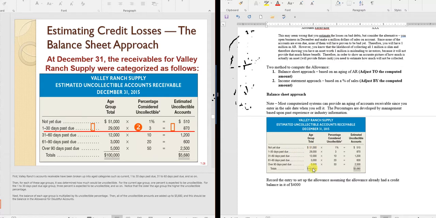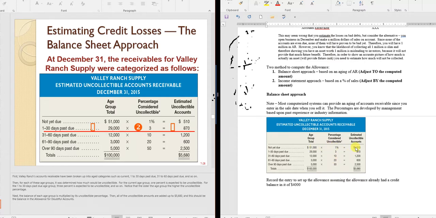Okay, so in this particular one, I've got it on your handout so you can do this. Here's my accounts receivable. So my accounts receivable is on my books for $100,000. Based on past estimates, 1% of this will go bad, not yet due, but notice the older they get, the more subject they are to going bad. I have seen them that have over 180 days and they'll have 100% or 90% or a real high percentage due. These have to be given to you. You cannot come up with these by yourself as an accounting student. The business will determine it based on past experience. And so this is given.